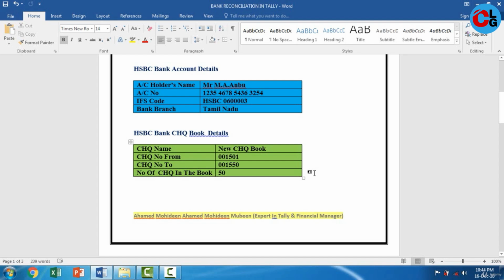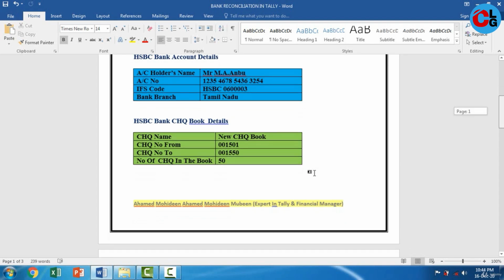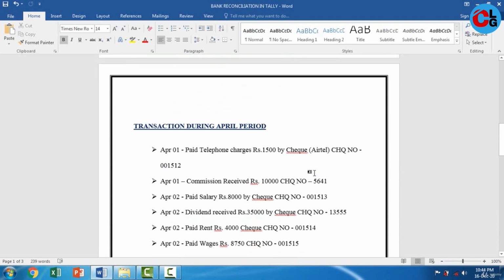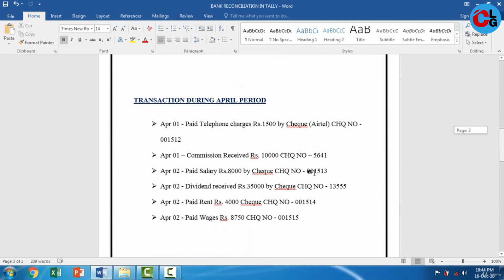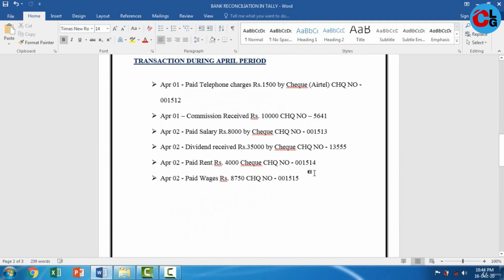And the transactions during the April period: April 1st, paid telephone charge 1500 by check, check number 001512, and April 1st commission received, check number 5641. April 2, paid salary 8000 by check, check number 001513.